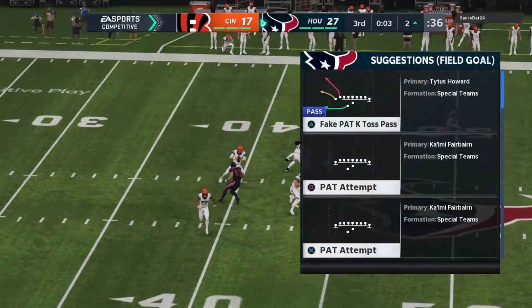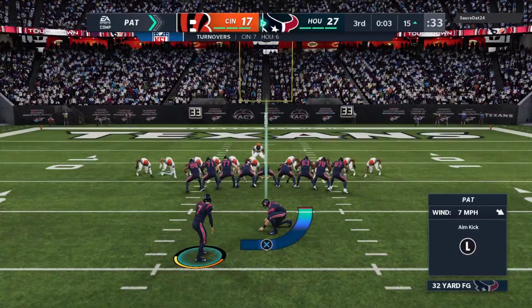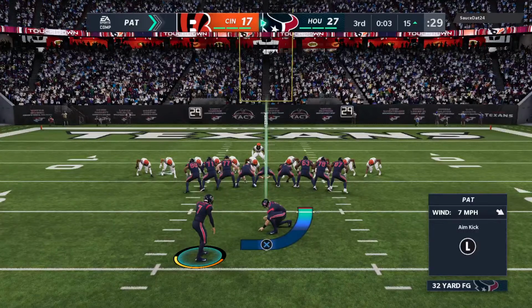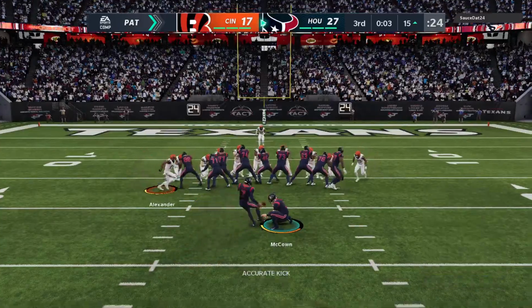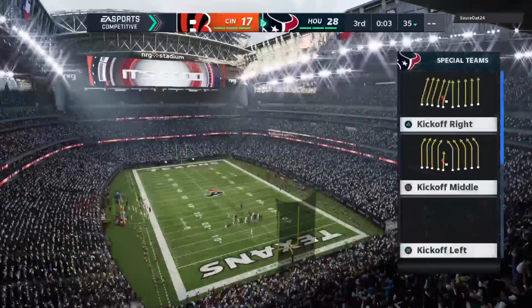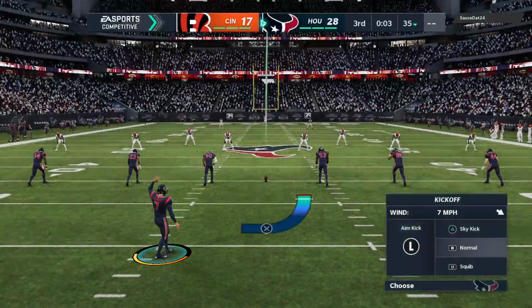It goes without saying, but I'm going to say it anyway. That's a ball he would like to have back, and it lands right in the lap of the defender. He doesn't have very far to go before he gets to the end zone, and he got there in a hurry. And that one pushes the lead up to 11. Makes the score Texans 28, Bengals 17.